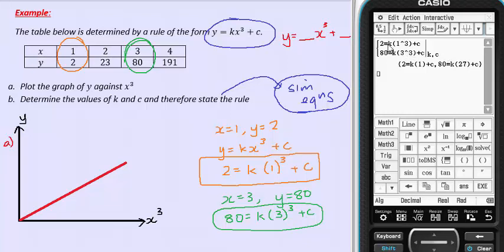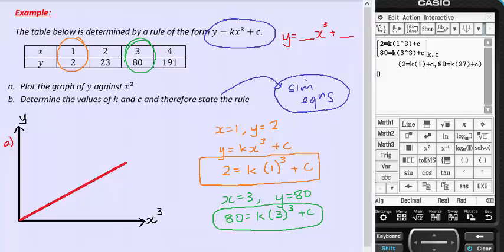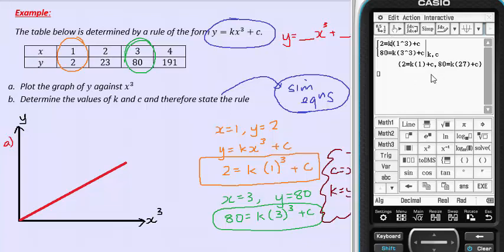And that's because I've used the letters k and c. The calculator doesn't always like them, and it doesn't always recognize them as variables. So what I need to do is consider what letters I can put into the calculator that will make it work. So I'll write here in my little think bubble that where I see C, I'm going to use X, and where I see K, I'm going to use Y. And I'm going to use the letters that are here, these X's and Y's, and replace all my letters. So let's do that and we'll see what happens.